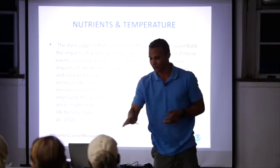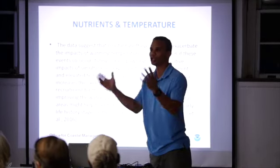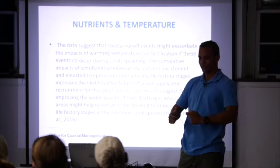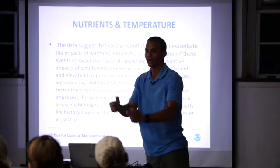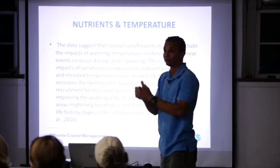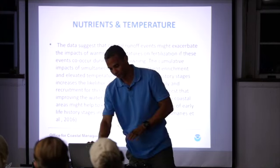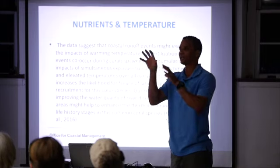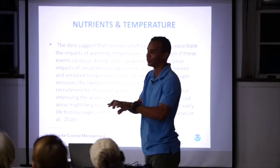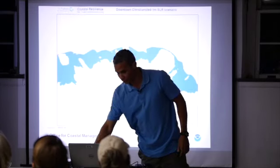What this is saying, and again, the science is emerging, is that there could be effects from what is in the water going out and how it affects the reproductive nature and vigor of our beloved coral reefs. The early life stages, and this particular study was done on a species not in the Caribbean but in the Pacific, a similar species to what we have here, Acropora, one of the acroporid species, fast growing and reef building corals.